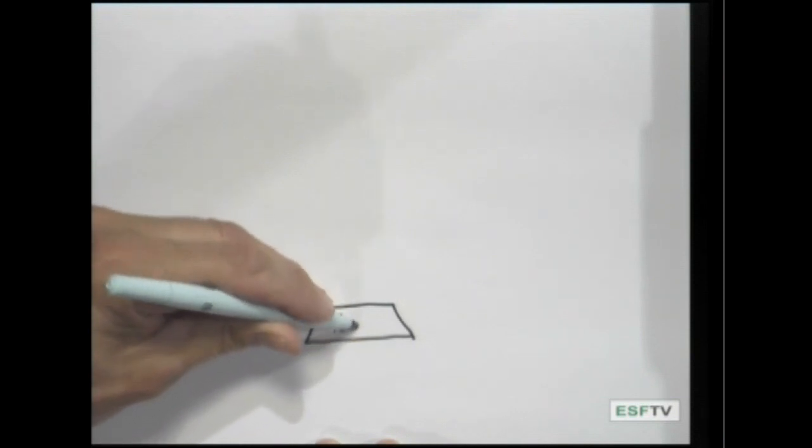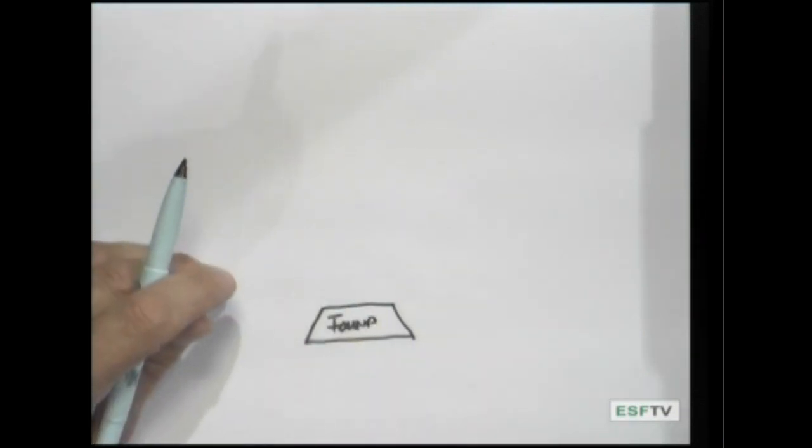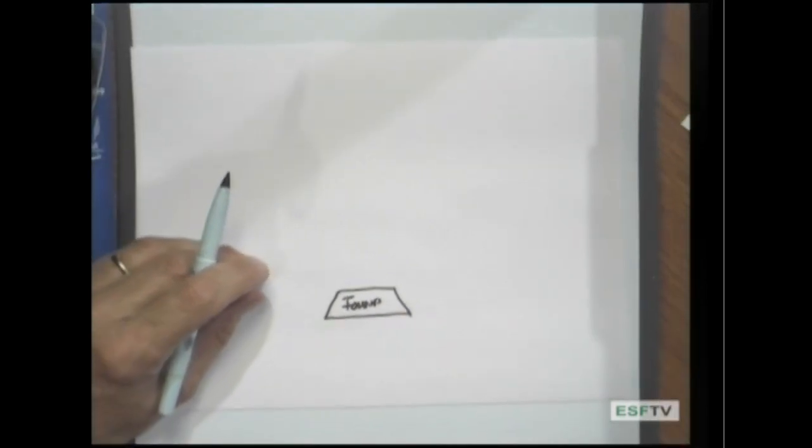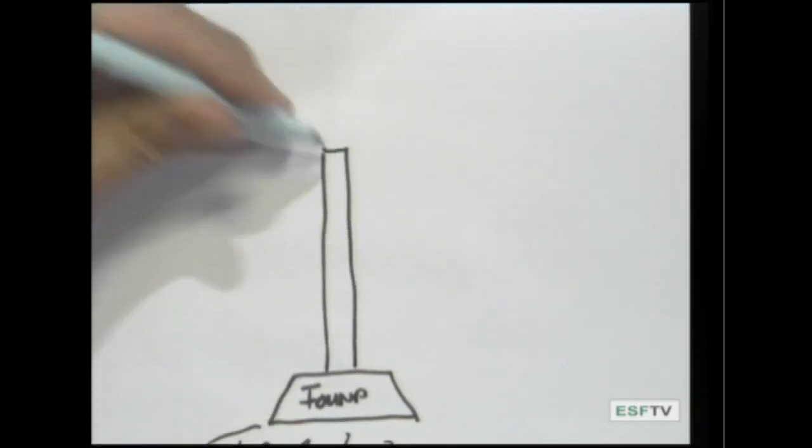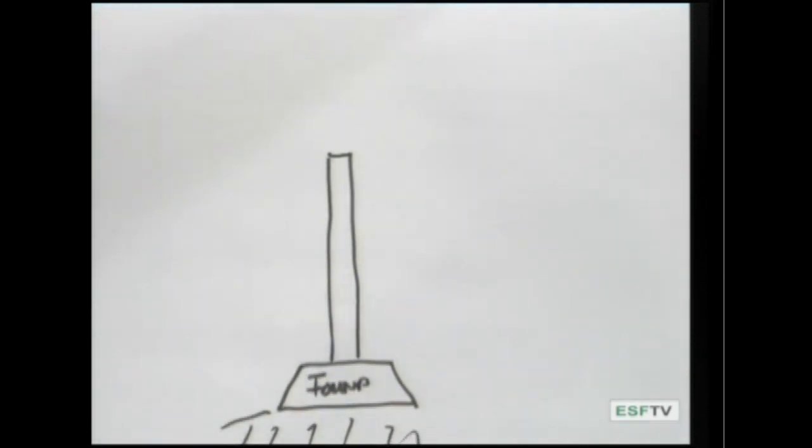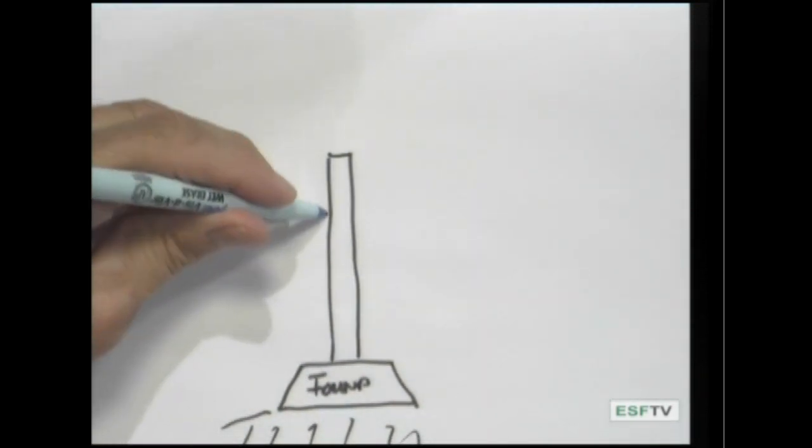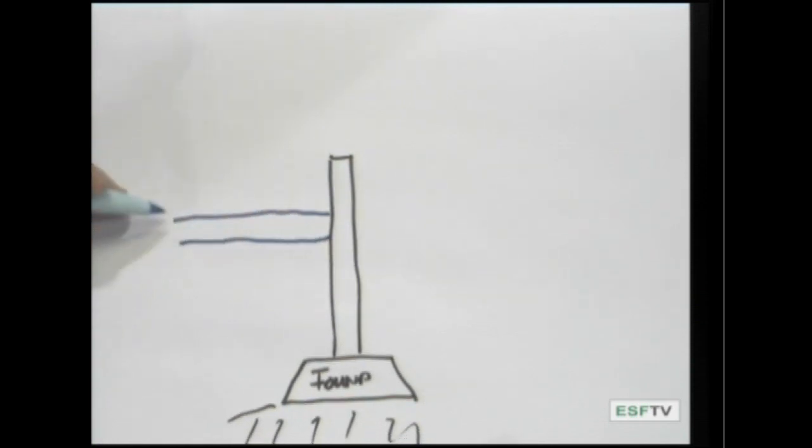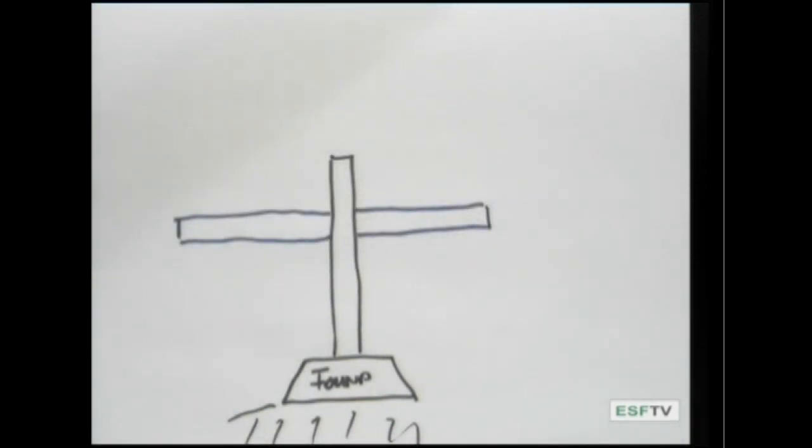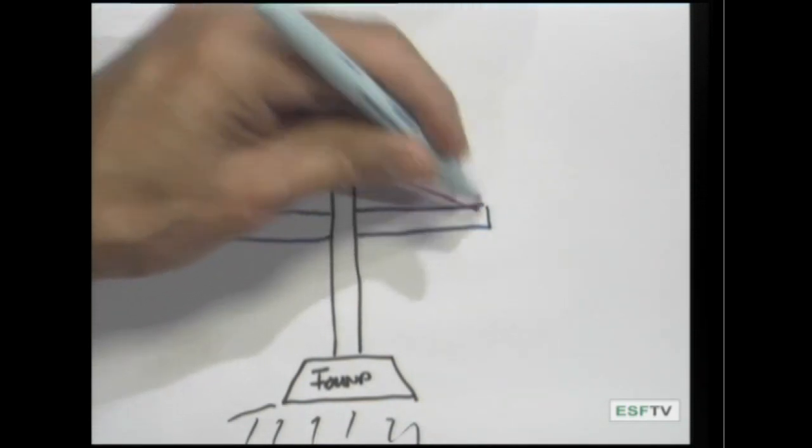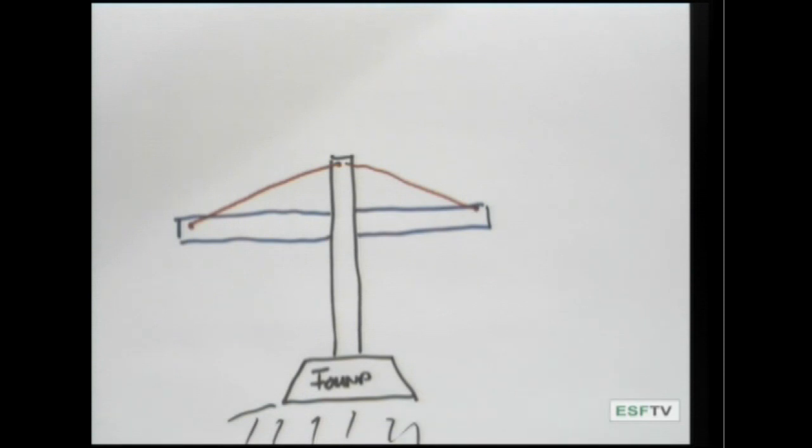We'll start with a foundation, which we'll put right down here. Let's zoom in on that a little bit. A foundation that's on the ground. And then we have a pillar that is strong in compression. And then we take cantilever beams and we put them on both sides of the beam. And we support those with cables on both sides. And now we have a cantilever bridge.